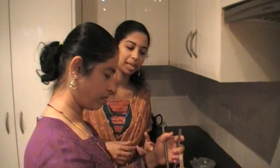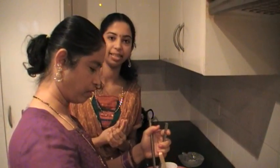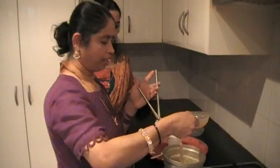So we'll keep mixing it, make sure that there are no big lumps in the semolina, and once this is done we can then add the ghee, which would be the next step.